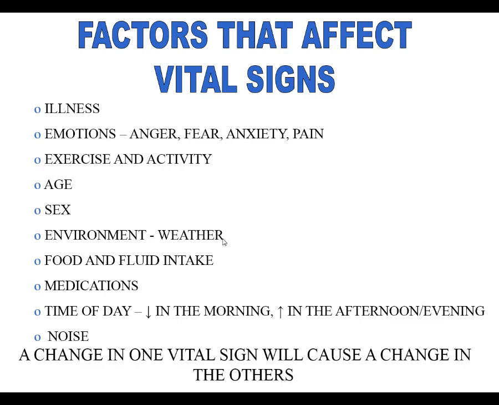Caffeine affects your blood pressure. If people smoke or drink alcohol, it can affect their blood pressure. If people do drugs, it will definitely affect their vital signs. There are certain medications that we take that can slow the heart rate, increase the heart rate, increase blood pressure, lower blood pressure. They may alter respiratory rate. Sometimes they even alter body temperature.